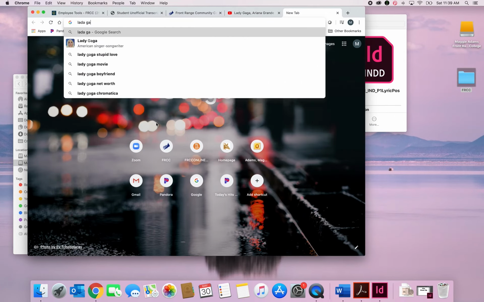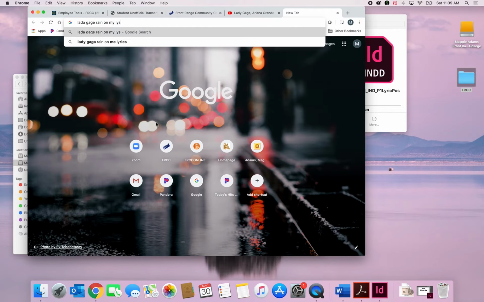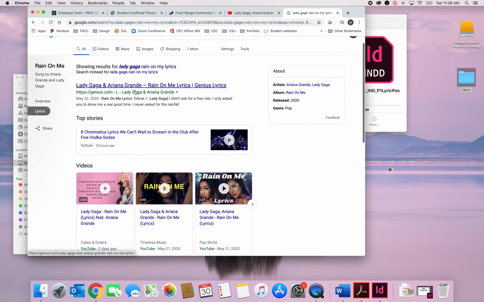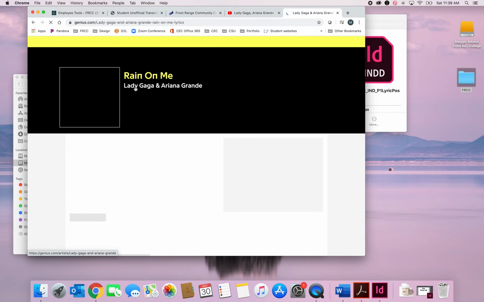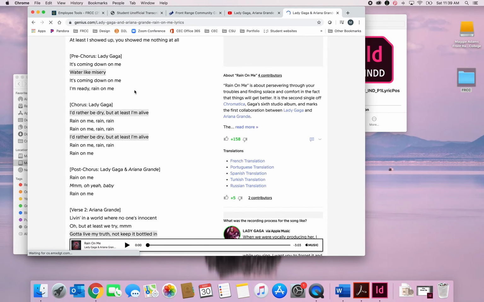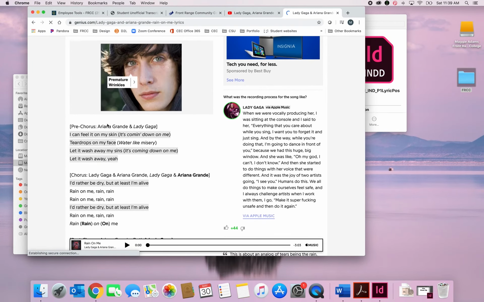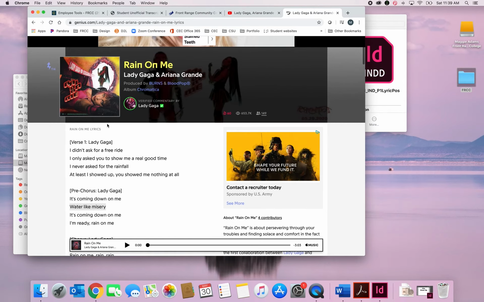Lady Gaga, Rain on Me lyrics. So here, this should be the lyrics. Okay, so here are the lyrics. I would copy and paste these and put them into Word so that I had them. But I would read through these and try and figure out what it is that I want to display on my poster.